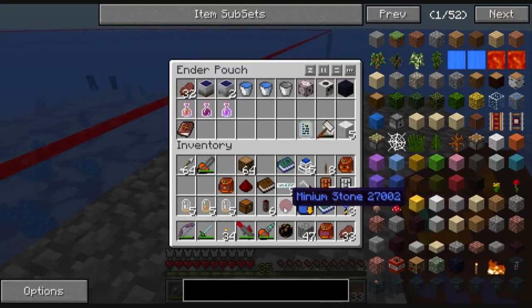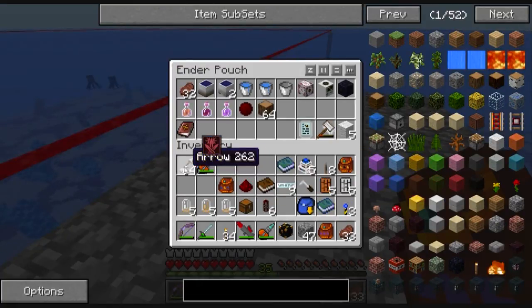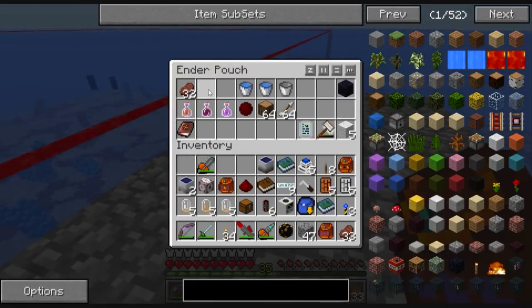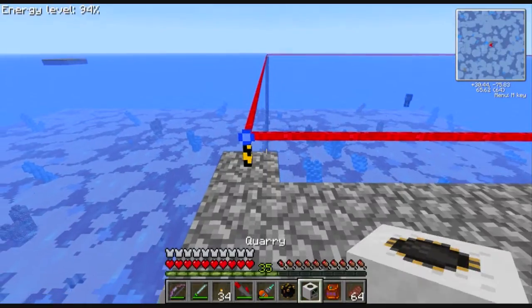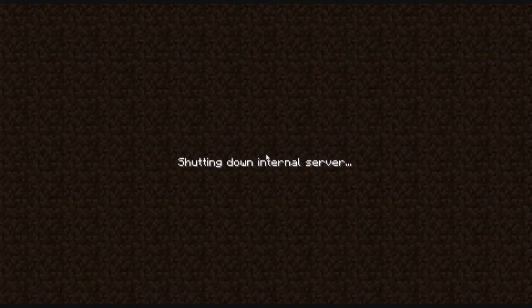So let me see. Let me get rid of a little stuff I don't need. Actually, I'm going to need most of this. I don't think I need that and that. And I do need that and that, that and that. Might need some food. Okay, I'm good. And I'm not going to see any enemies here, but for when I get back, so I don't forget. Okay, so we're going to set down the quarry. And that crashed the server. Okay.